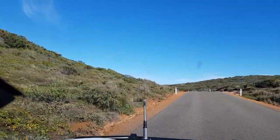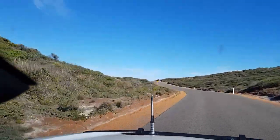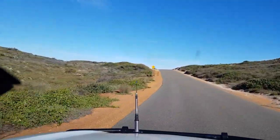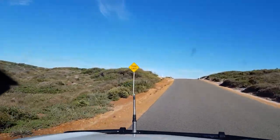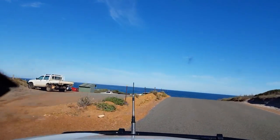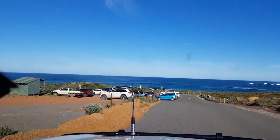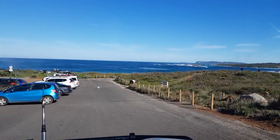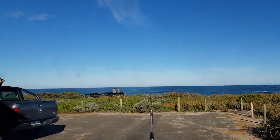We're just approaching Lights Beach and William Bay National Park, which goes off in one direction, and then you'll see very shortly as we crest this rise, here's the car park and a gazillion people around. Lots of lovely sights to see.